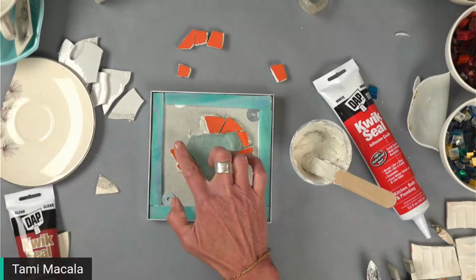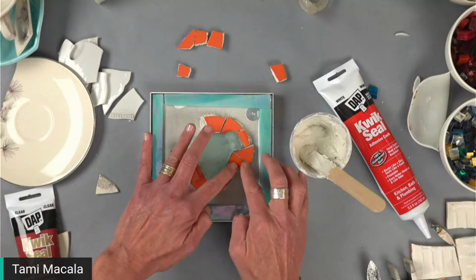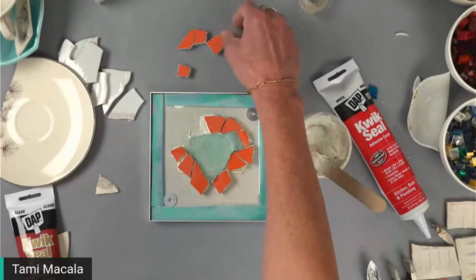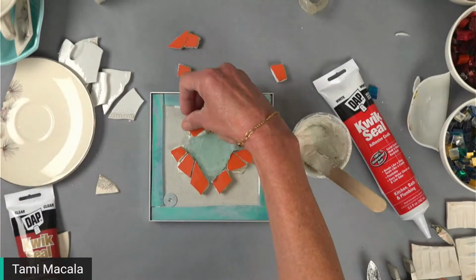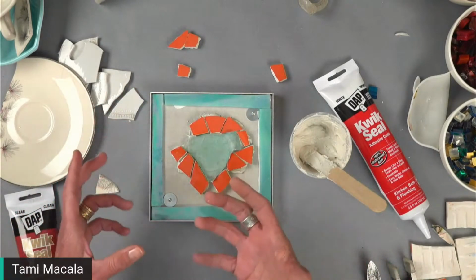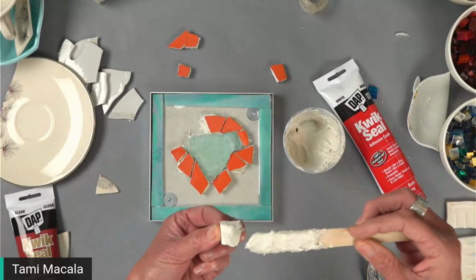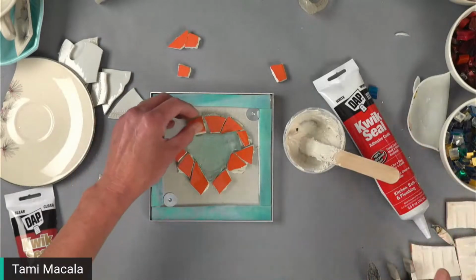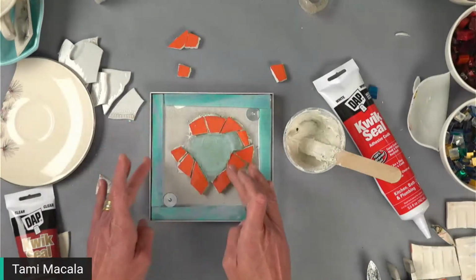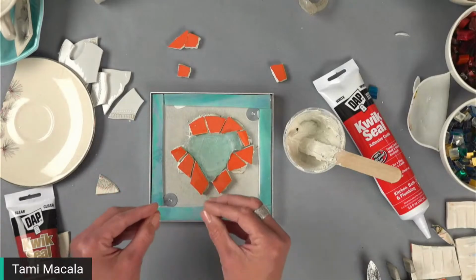As you can see, all of my lines are lining up and they just have nice continuity to them. That's really important when you're creating mosaic art, so that you can look at it and feel like it gives you optical joy, I guess is the word we use sometimes. Another fancy mosaic word is interstices. That is another word for the grout joints, but we want to always make sure those stay consistent.